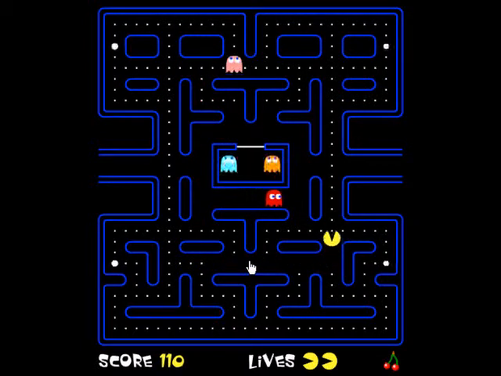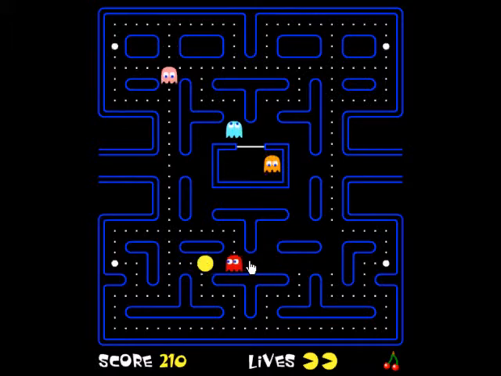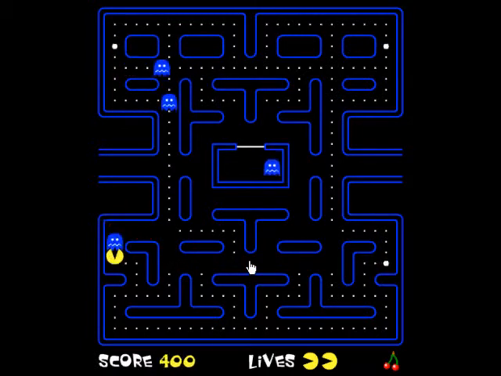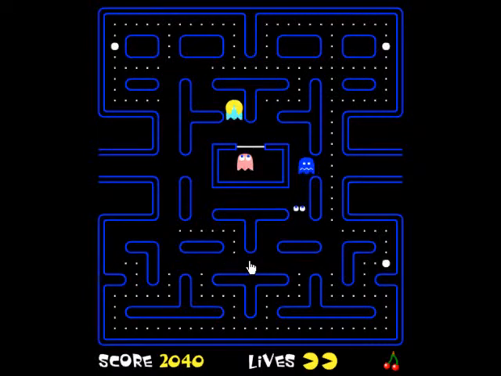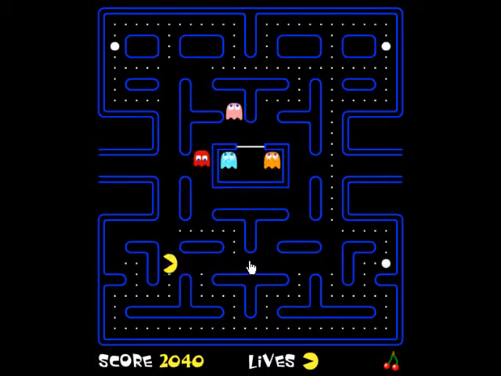So basically, you just use the arrow keys, and you get Pac dots, and you dodge ghosts. It's not that hard of a concept. And then when you get a giant dot, for some reason that makes the ghosts turn blue. I don't know why. Okay, that was just me being dumb.